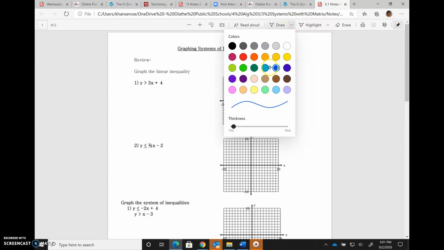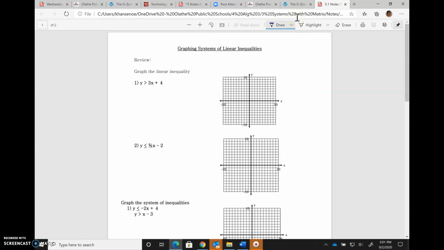All right, so today we are going to be graphing systems of inequalities. Remember, we have already graphed inequalities, so I'm just going to do a review with you real quick. Review: less than, greater than, that is a dotted line. Less than or equal to, greater than or equal to is a solid line. So remember what I said? That looks like they have little tiny lines underneath here. That will help you remember.